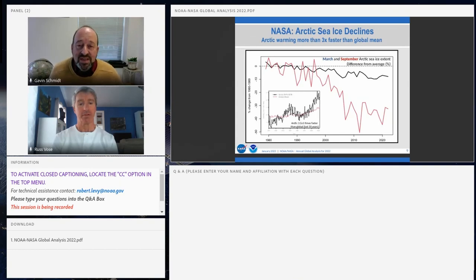We mentioned earlier on the increasing heat in the Arctic, where the global warming signal is the strongest. Depending a little bit on where you draw the boundary for the Arctic, the Arctic is warming between three and a half and four times as fast as the global mean. And it's seeing that warmth in all seasons. The change in the sea ice, we're showing both the March and September Arctic sea ice extent changes. We've had about a 10 percent decrease in the maximum Arctic sea ice in March, but more like a 40 percent decrease in September.